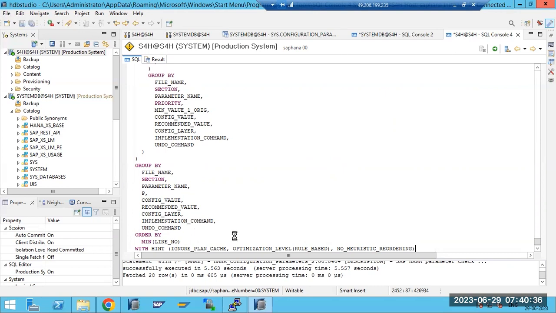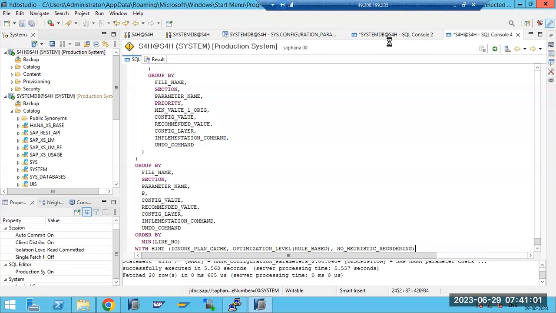Yeah. How to stop and start the HANA database, I will let you know, I will explain it now. Once we get the value here, I will let you know. One parameter is enable and the recommended value is true. True means we need to put true. If it is false, just type true.